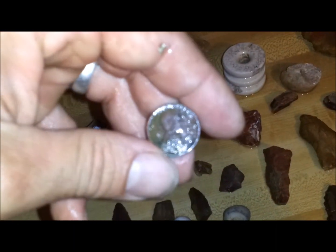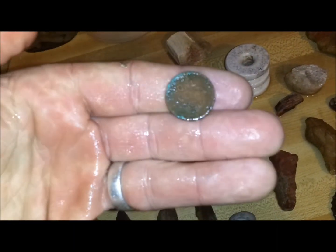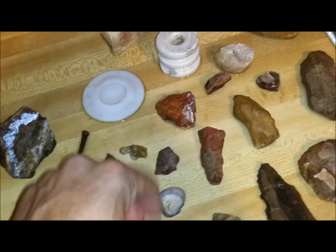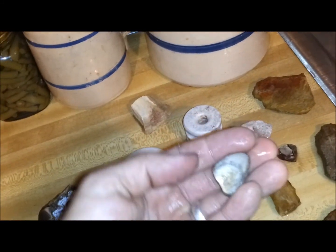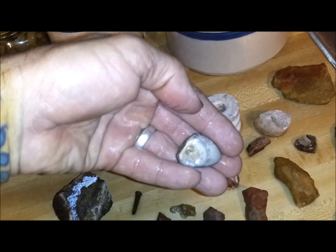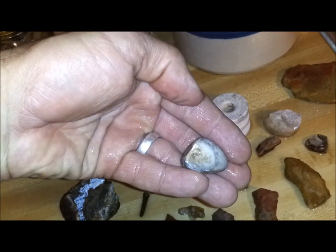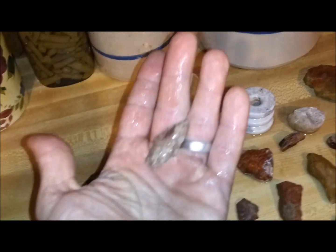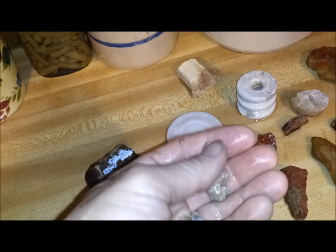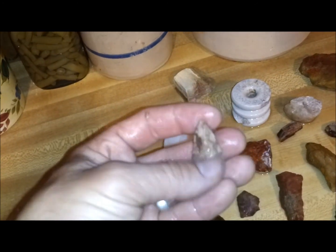Found a little 1916 penny — pretty nice. And a weird little fossil, not quite sure what it is. Almost looks like a spider web in there or something. Found this little point Tuesday. This is the one that ended up cutting my finger real good — it's the only thing I found that day. It's got good color to it.